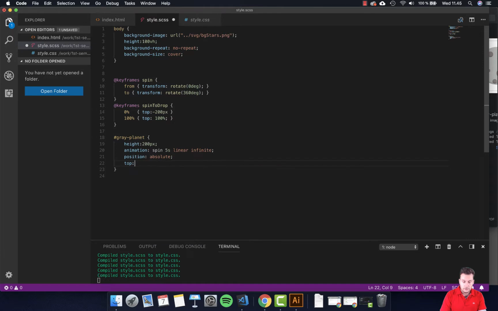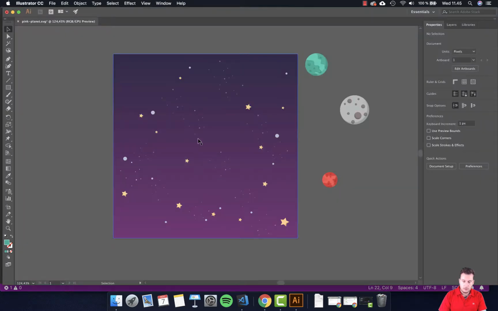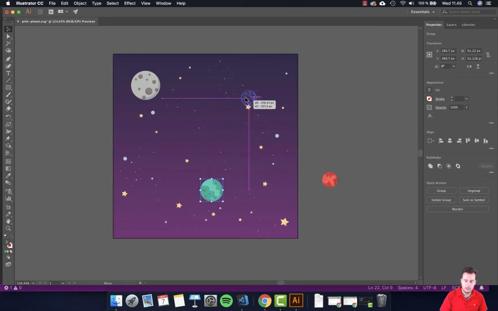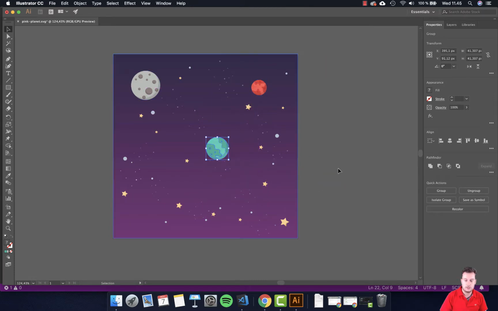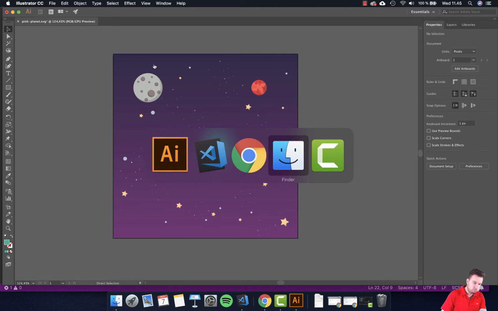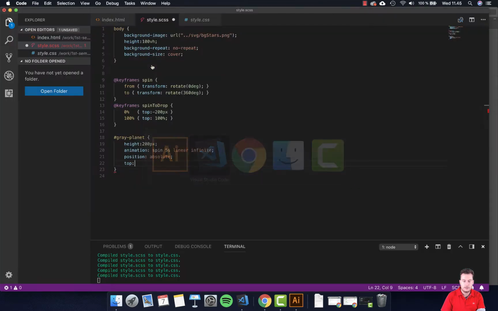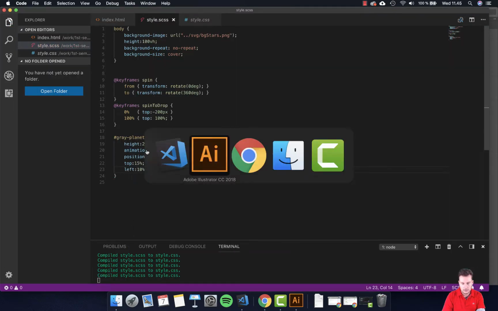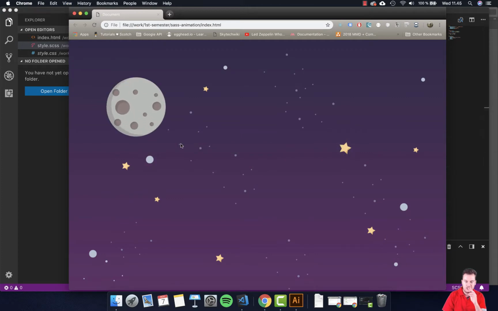Right, so we're going to move it a little bit down. I can't remember how it was in this one. We want the gray one up here, and we want the green down here and the red here, right? So this is kind of what we want to create. So similar to this. So let's go 15% down from the top, we're totally guessing right now, and 10% from left. So this, save, and then it's moved down. It's close enough, right?